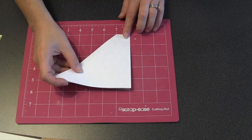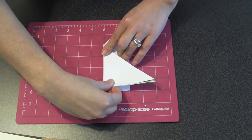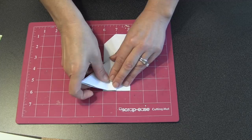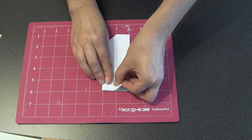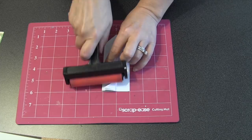Line up the side of the piece with one of the grid lines. You're looking to have that first fold be 2 inches from that side — just measuring out 2 inches and eyeing it with the straight line to help. Fold that triangle end over and give it a good squish. Then go 1 inch over and fold that — it's several layers, so just take your time. Then go 1 inch again to the 6 inch mark and give that a good squish. For that final triangle, just split it — bring the tip of the triangle over to the end, which might be a little less than an inch, and that's fine.